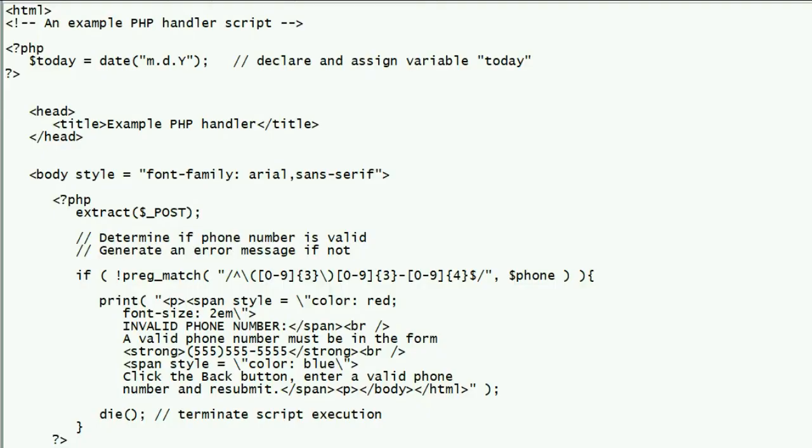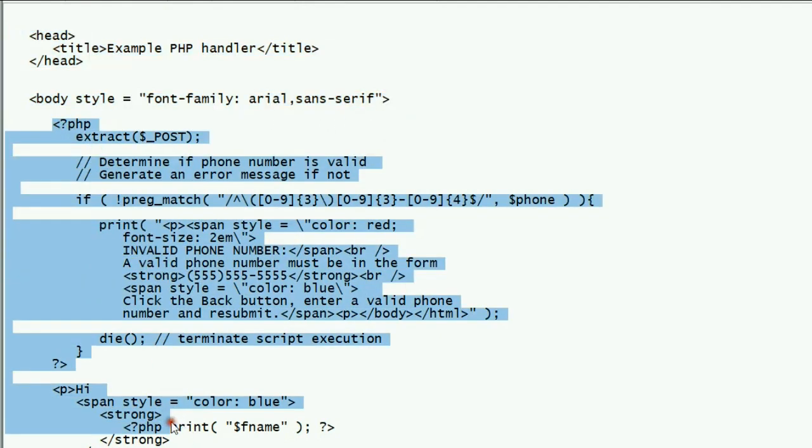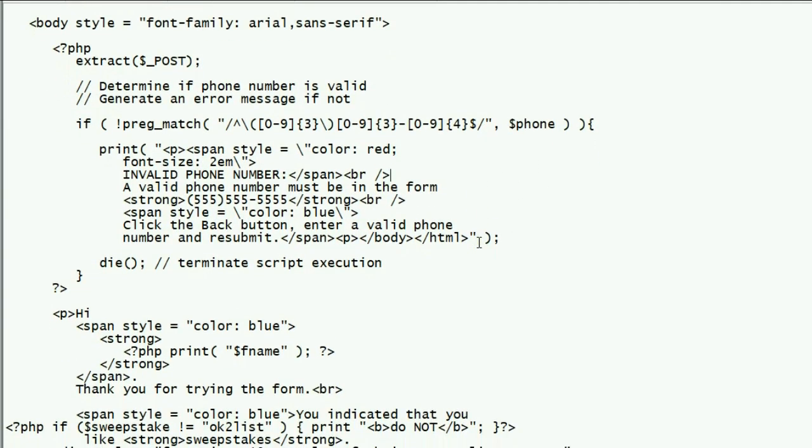This will be our PHP handler. Recall that PHP is scripting that is embedded in HTML documents. And so what we have here is basically HTML, and then embedded in it, there will be some PHP snippets of code. So over here we have HTML again, and then PHP again. Our purpose is to go over the PHP and see how PHP is going to be handling the form. And that example is our purpose here now. The very first thing that is happening on this handler is to invoke this function, extract, on the variable post.